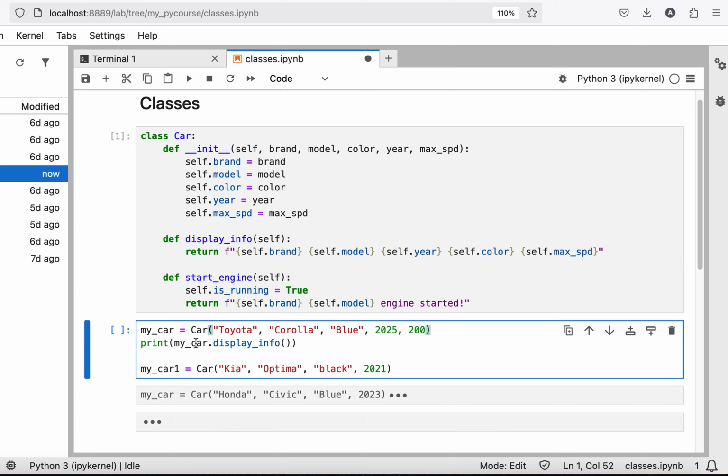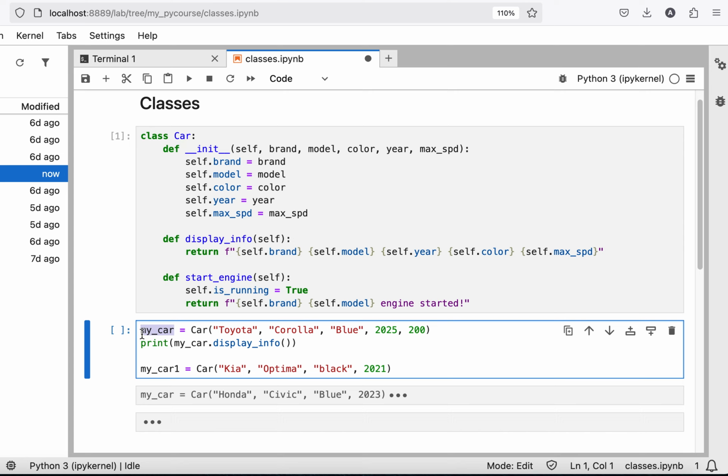And then we could print out information that is now in this particular my car. And to do that, remember, once we have provided all this input and we've received it into this particular object, now we can access these attributes or these variables that are linked to this particular car.